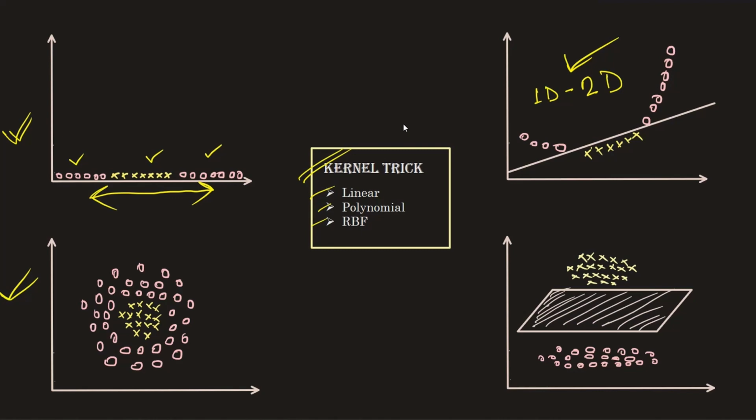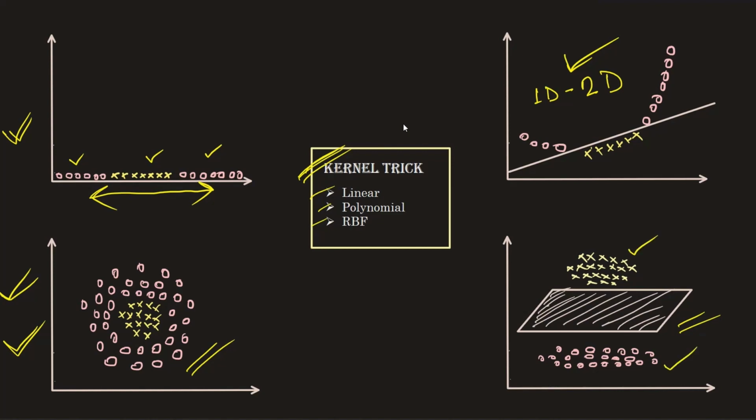Otherwise, you would also think that even logistic regression is also able to draw a classification boundary between two classes. Then why exactly are we using SVM? This can be asked in the interview as well. So the main strength of the SVM algorithm is the kernel trick that has the ability to transform the data from low dimension to higher dimension. Again, if you pay attention to the second example over here, we had these classes overlapping with each other, but choosing a correct kernel trick helped us to transform this data in such a way that now it is able to draw a hyperplane in order to classify between these two classes.